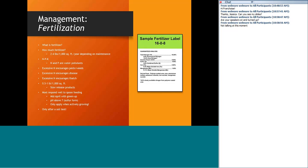A lot of folks are a little bit confused on how much fertilizer to use. Again, do a soil test, and you can contact our office. We can send you information about how to do a soil test. There's a $10 charge to University of Florida. This comes back with basic pH and basic nutrient requirements as well as a recommendation. We can help you walk through those recommendations as well if you just call us back when you get your results.